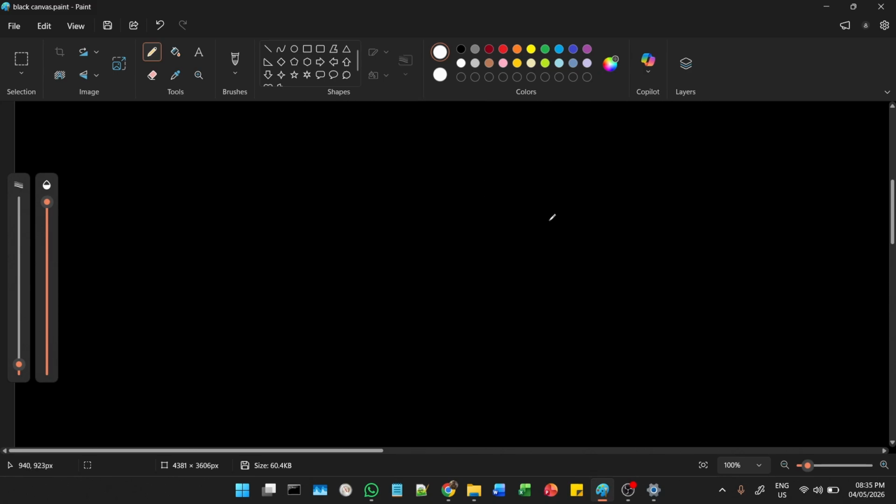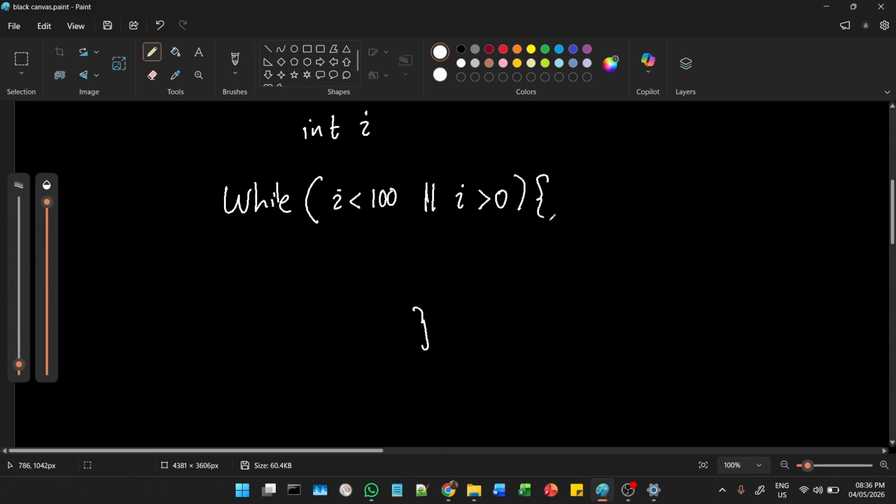Secondly, while loops are used in another different situation. For instance, let's say we have an integer called I. So we can have something like this. While I is less than 100 and I is greater than 0, we can put output here.